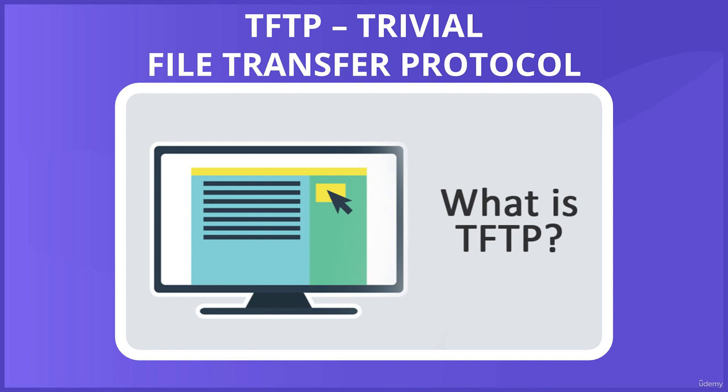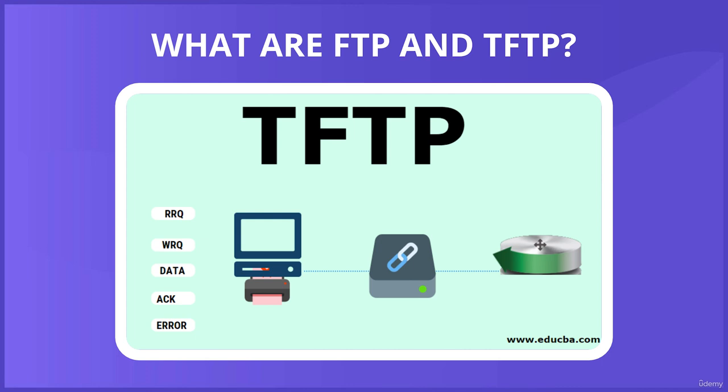So what is TFTP? Well, TFTP is also known as Trivial File Transfer Protocol. It's a simple protocol that's used for sending a file from the server to the client. So Trivial File Transfer Protocol just uses the concept of UDP to share files between server and client. Here, UDP stands for User Datagram Protocol. So TFTP has a very simple concept, and due to this simple concept, it's pretty much a straightforward design as well.